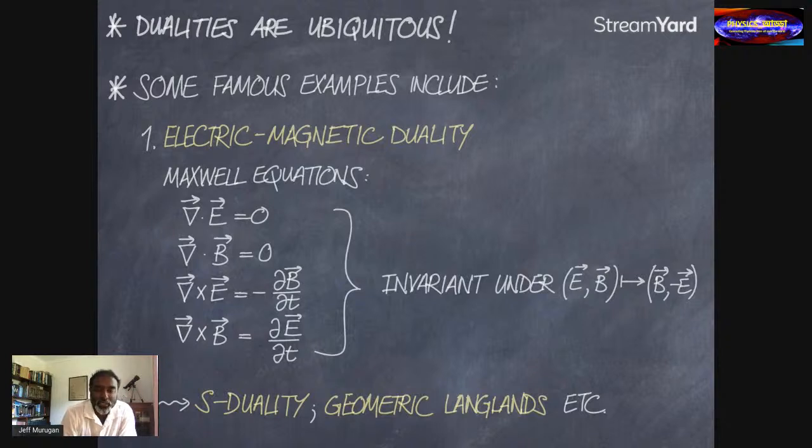Well, it turns out that the theory with electric and magnetic field, E and B, and the theory with the magnetic and the electric field, B and minus E, are completely different theories. They're not the same theory where you've just exchanged some symbols. They are completely different theories. And this very prosaic, very obvious sounding fact is actually the precursor to a lot of really deep mathematics and physics. It is the precursor of what we in high energy physics call S-duality.